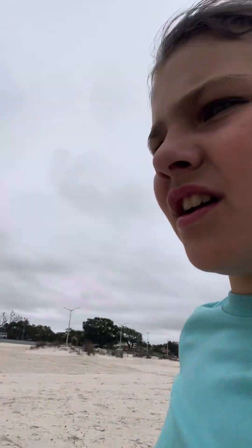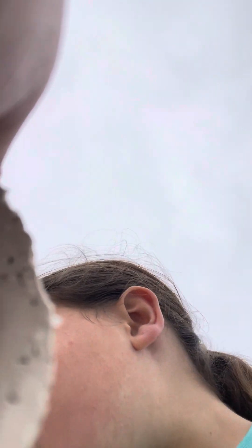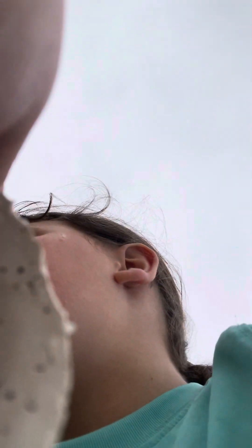Oh my gosh guys, my sister just found a mermaid seashell — it's half of a mermaid seashell. I can't believe it. Oh look, there's more over here. Look what I found — there's some shells that are still together. It's a nice blue one. This is together and it's different. I found that in my pocket, I'm taking that. I love the beach. It's almost fully attached.